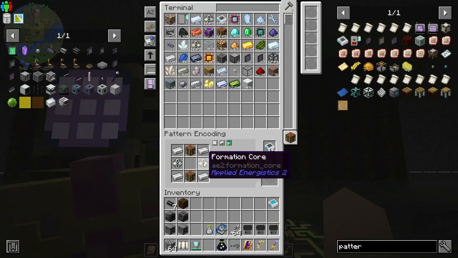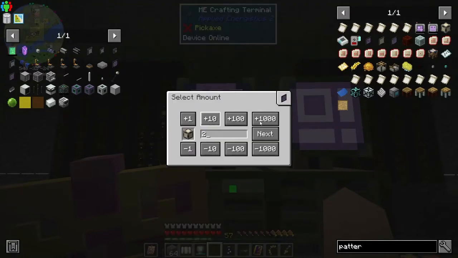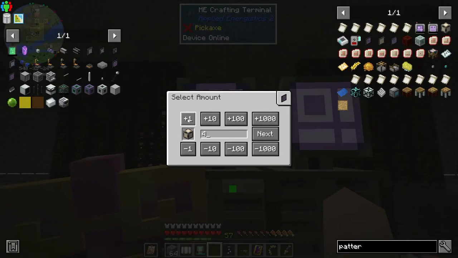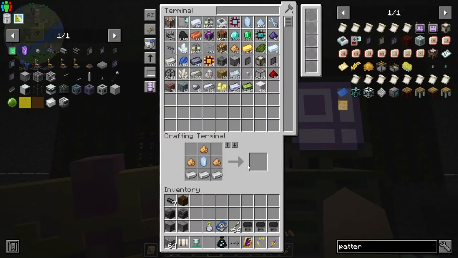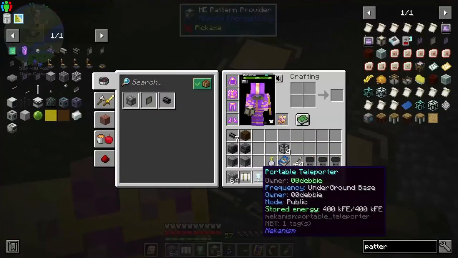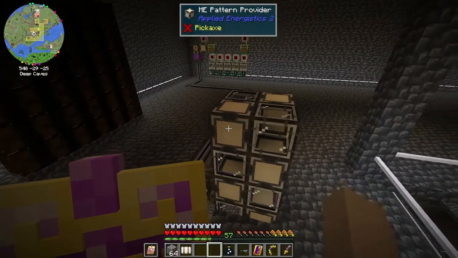Now on this one, we already have the formation and annihilation cores and the crafting table recipe, so we don't need to add those again. Oh, yes. This will be great. So let's just go ahead and say, I want two more of you. Actually, I need four more, right? Yeah. Four more of each. And then where's my molecular assembler? Next. This should get us a good amount of auto crafting to start out. And what this does, the molecular assembler actually assembles the item, and the pattern provider provides the pattern.